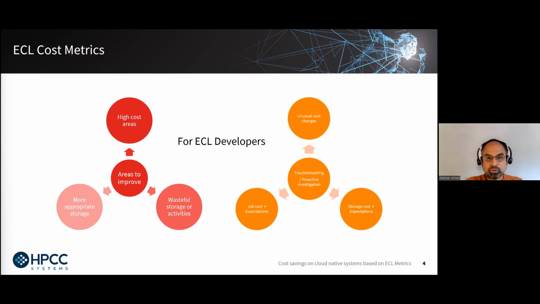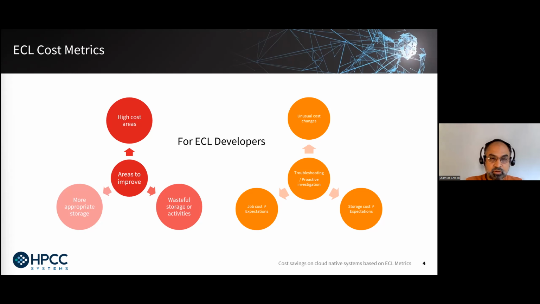Stats will also assist developers in troubleshooting and proactively investigating their work units. For example, a sudden change in costs may highlight a problem with data or queries. A job may cost more than estimated.